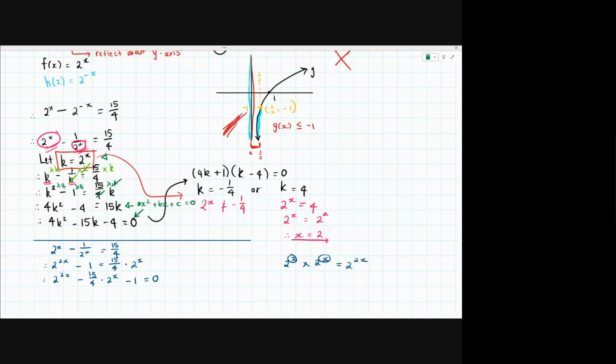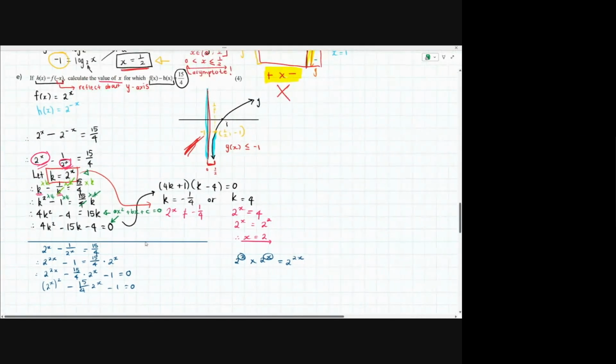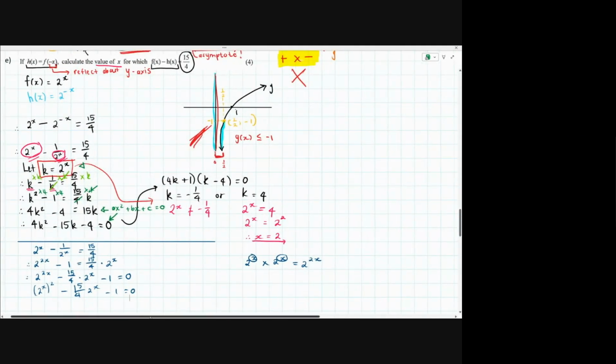But if this makes sense to you and you understand that this is technically 2 to the power x squared, this is then your x term, and then you've got your constant term, that's fine. Work with it like that. You don't have to work with the K method. Just like I said, my brain doesn't do that, so I wouldn't choose that. I do think K method makes it easier, particularly in situations like this. But there are other ways to do the same thing, and you need to do what you're comfortable with. All right, so there's that last question for you to screenshot.